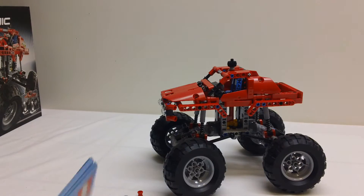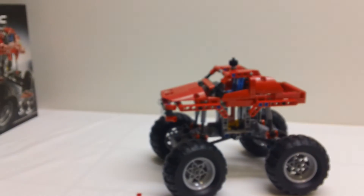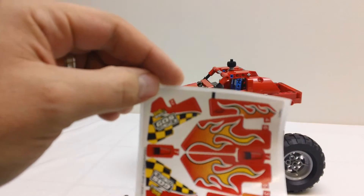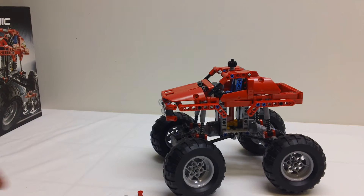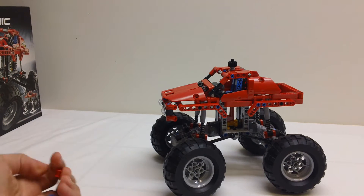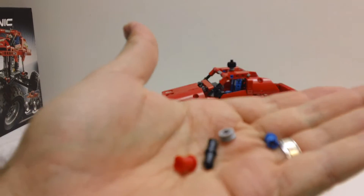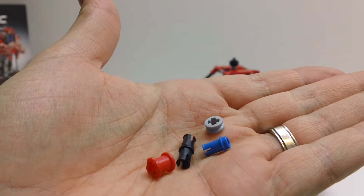The primary model has 62 steps. It does come with a decal sheet — I did not put any of the decals on, but the decal sheet would add a lot of detail to the way it looks. 329 pieces come with the set, and you get a total of four pieces left over. So that's pretty awesome.